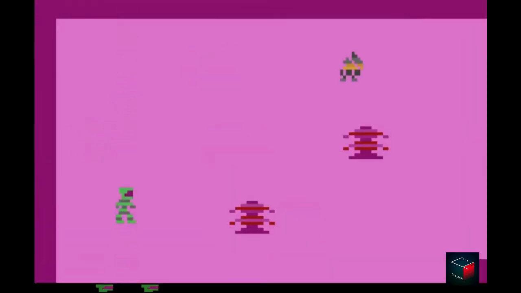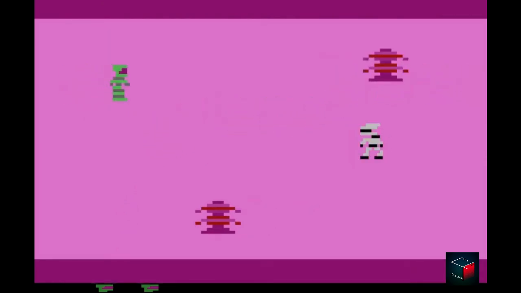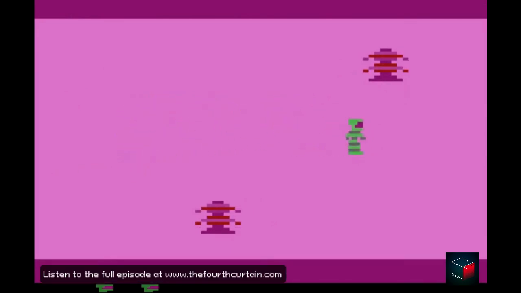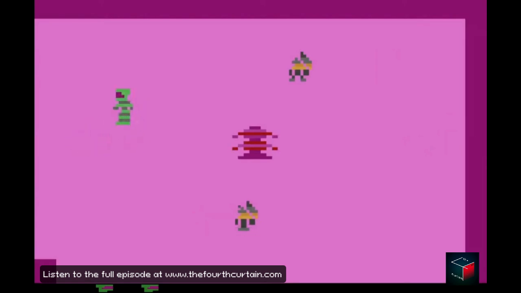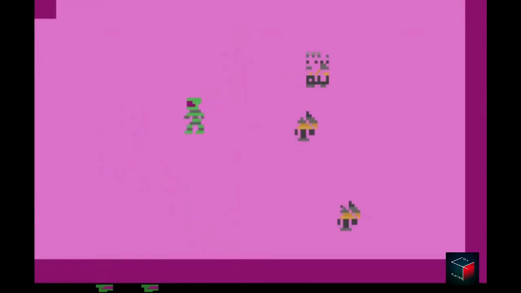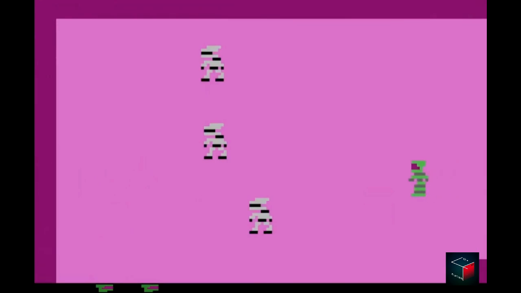So 128 bytes of RAM, 4K. It's hard to even describe it without getting technical, but the bottom line is there's not enough memory to have a memory map display. So on any machine after the 2600, there's a place you could store a number in memory and something would show on the screen. Okay, and that's like how you draw stuff on the screen. You store numbers in memory, and things show up on the screen, and then you change them quickly, and then you have a game.